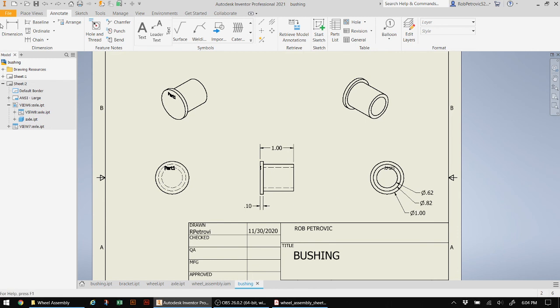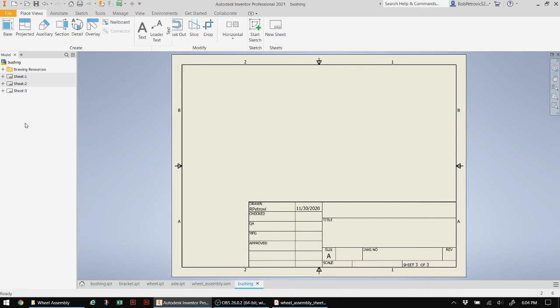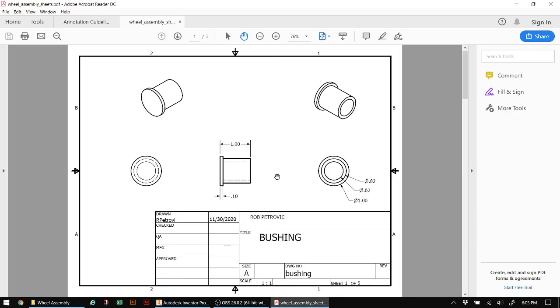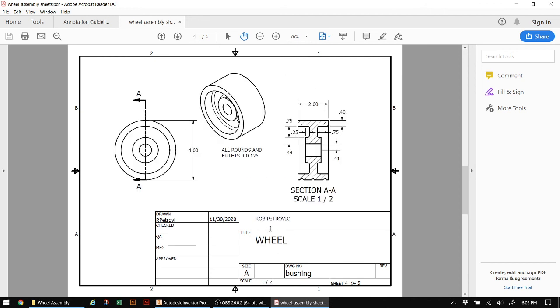Okay, so what you should be doing is creating a total of 5 sheets. If you recall, you're going to go ahead and hit the new sheet button. Now, 4 of those sheets are going to contain each individual part. And for the 5th one, we're going to do an exploded assembly with a parts list and some brief descriptions. In doing that, you're going to try breaking this down so it's very easy for somebody to interpret it and see how it's all tying together. Again, you're going for manufacturing specs. Can this actually be built in a way that makes sense? Be sure to follow the enclosed PDF. And don't forget to finish out the title blocks for each of the sheets.